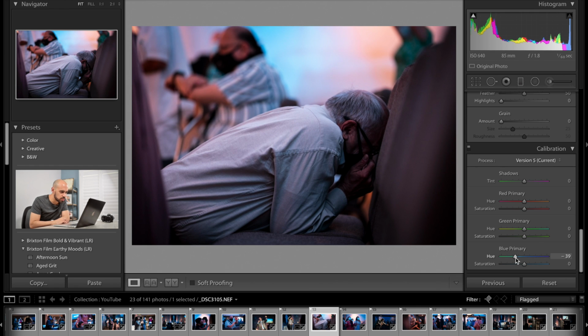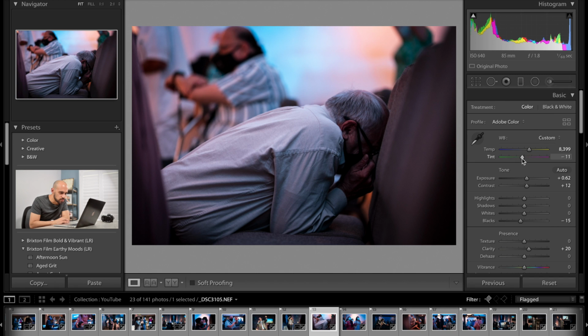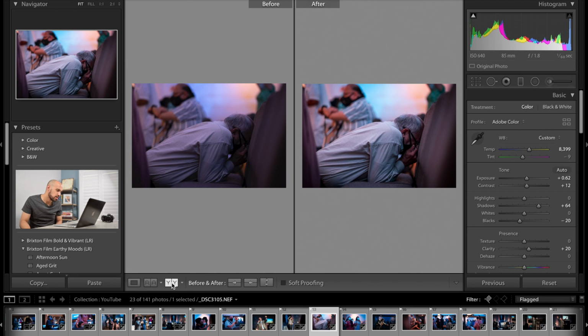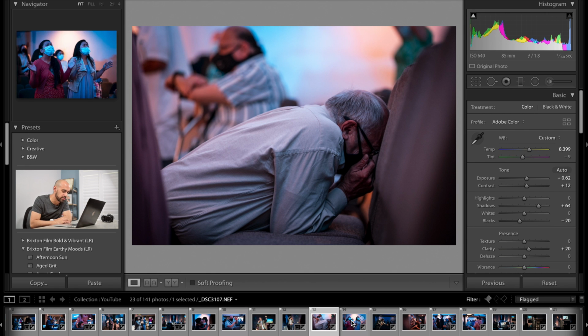Go more this way. I think it's fine. Let's bring some more magenta back. And then what we can do also here is bring up some of the shadows. Do I want to go 100%? Nah. Let's get some more shadow, maybe about 60. Bring some more of the blacks down. Yeah, that should be fine. Let's see what happens in the before and after. Yeah, there we go. Just more clean. That's what we're striving for.